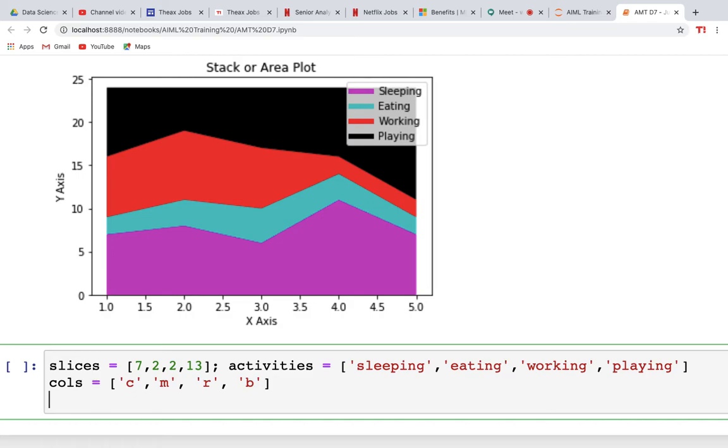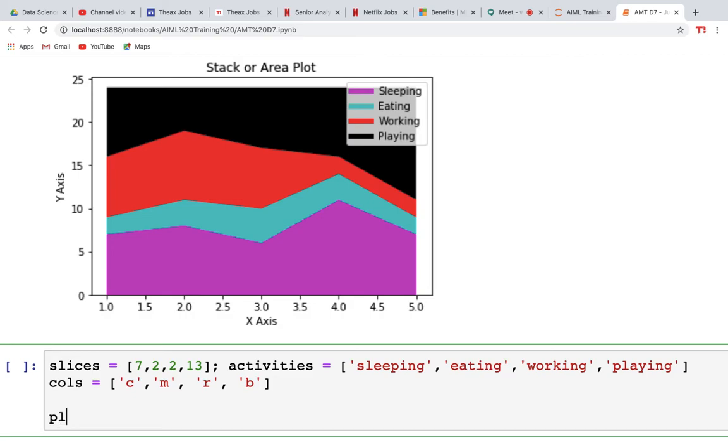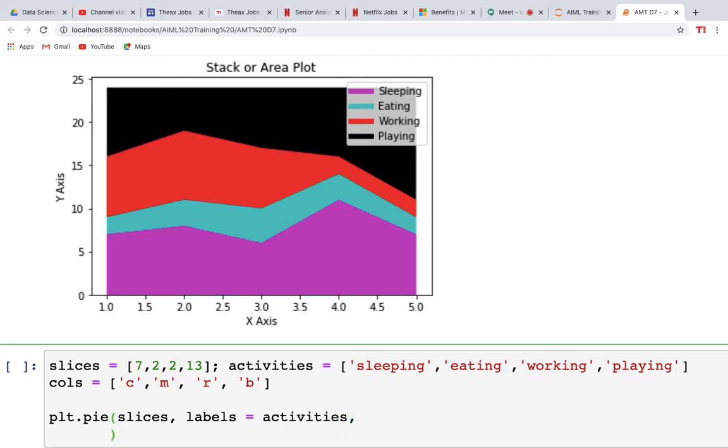Okay. That's all. So let's plot a pie chart and we'll give it slices to be plotted out. Alright. So slices are to be plotted 1, 2, 3, 4, and we want my labels to be the activities it is having, and then the colors to be the cols.